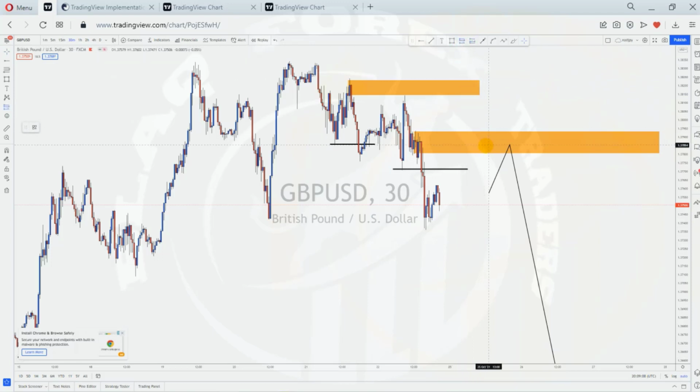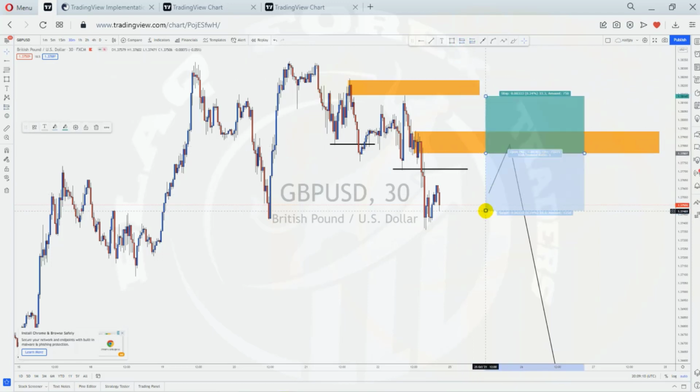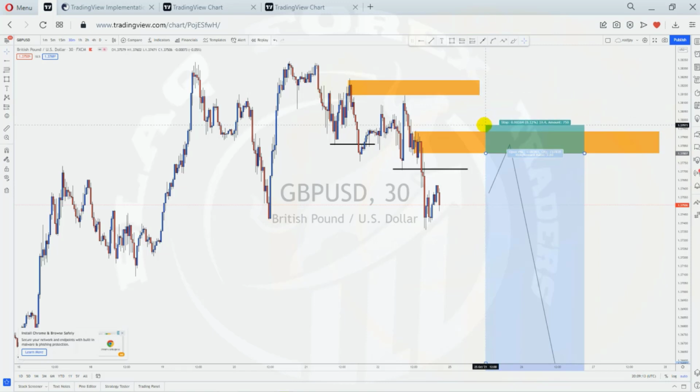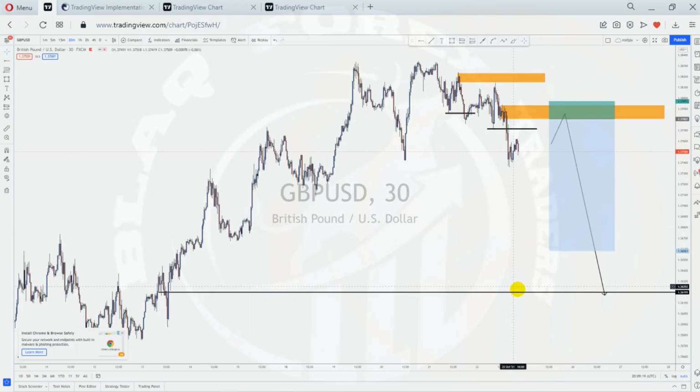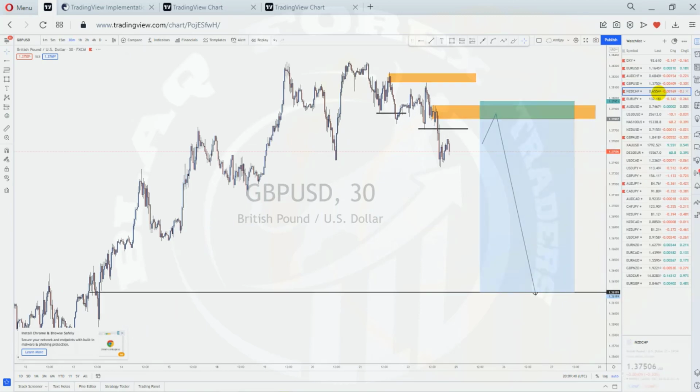So we are also doing what? Waiting for them to give us a downtrend entry point, which is somewhere around here. Then we take the entry, then we drop with them until this is my target here. This is where I'll be exiting my trades. So it's more like a swing, but if I reach my target in the middle here, I'm just gonna close. But this is the target where I anticipate the market to push to. Understand?